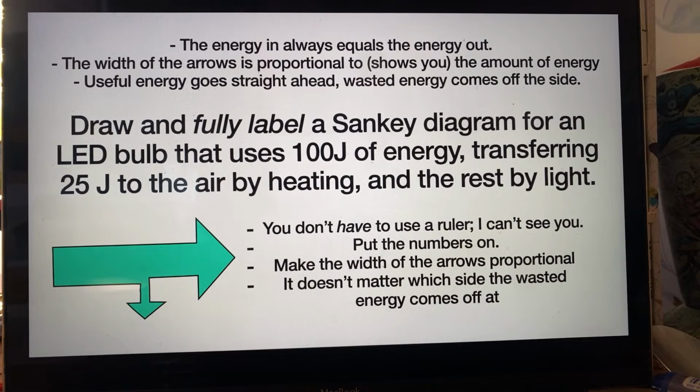Oof, how are you getting on? Do you want to mark mine with me? You've got to be so careful of your language here, haven't you? Talking about things getting shifted. You've got to be really clear on what your energy stores are and what your energy pathways are. I'll just sip a little bit of coffee and then I'll show you what I've done.